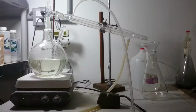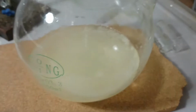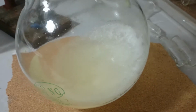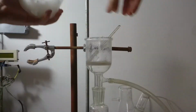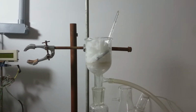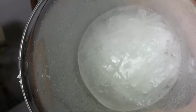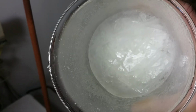Next, I need to boil off the excess water to drive the sodium propionate out of solution. In this case I use simple distillation, but it's really not necessary. You can just boil it off in a flask. Next I vacuum filter off the crystals that have formed and collect the remaining liquid. I have to reboil this and refilter it several times to collect all of our desired product, as sodium propionate has a solubility of about 1 gram per milliliter, which means it's extremely soluble.